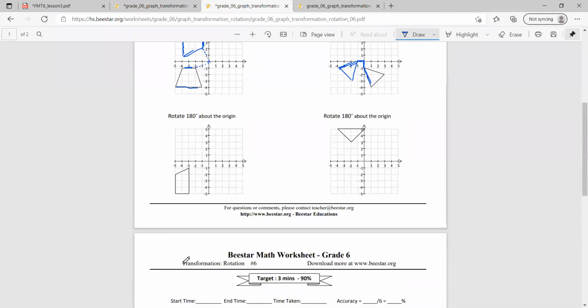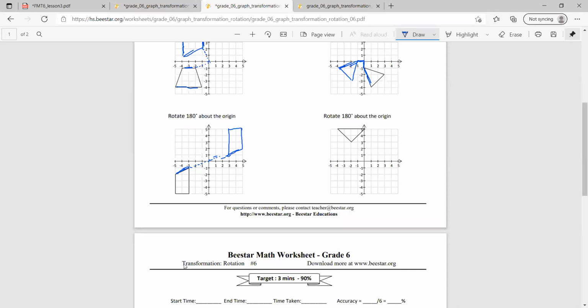Okay, so now it's 180 degrees about the origin. So we could draw this line over here, and then it would just come straight across over to here. And then you could think of this line as coming straight across over to here. So it'll be here, that would be the line. And then we could just draw the rest of this out because we know where this line is. So the rest of it would look like this.